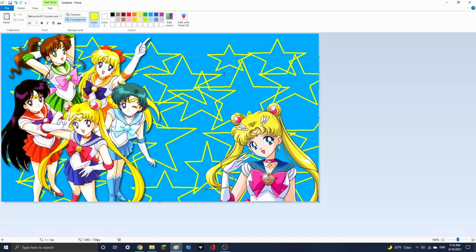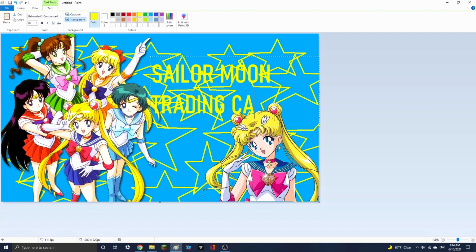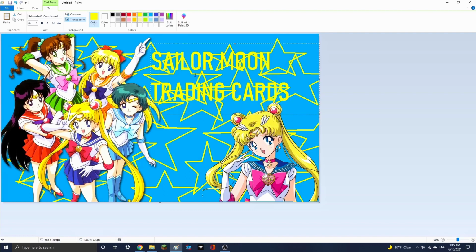So I'm going to do Sailor Moon trading cards. You can't really read what this says because it's the same color as the background.